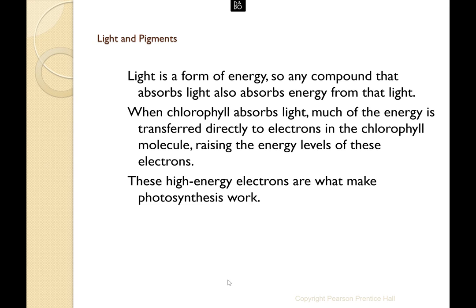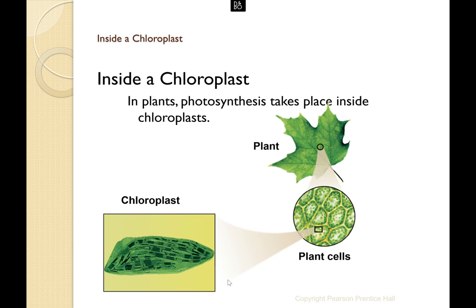Now, when light is absorbed, right, that is energy. So when chlorophyll absorbs that light, that energy is transferred to electrons. Just like in the electron transport chain of cellular respiration, right, those electrons get excited. They're taking the energy that is extracted out of the glucose and moving it to make ATP. We're going to see a similar thing happen here, where the electrons in the chloroplasts actually take on the energy of that light, become high energy electrons, and then provide the energy for the plant to create glucose.